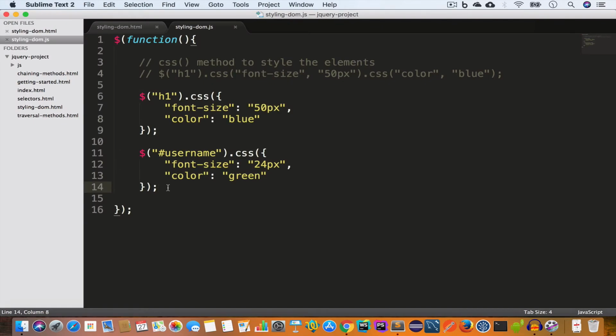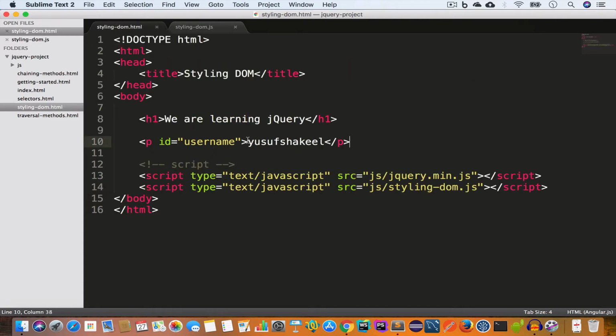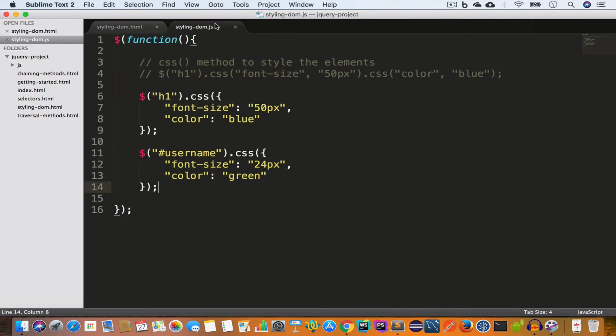Now if we want to find the value set for a styling property for a given element, we use the CSS method. So for example, let's say if we want to find the color value set for this paragraph having ID username. So in that case, we have to target that element. And now, to get the value of the color, we'll pass the property name.